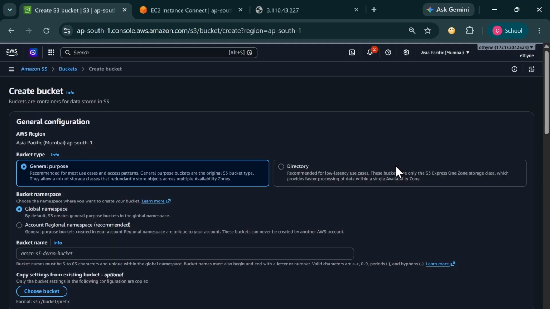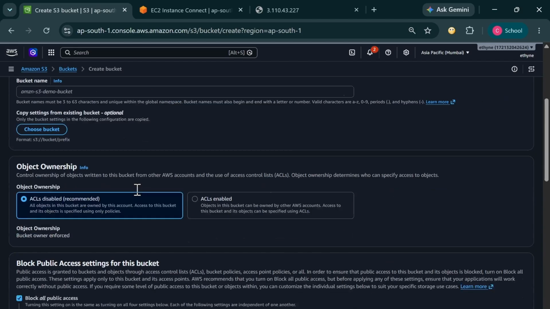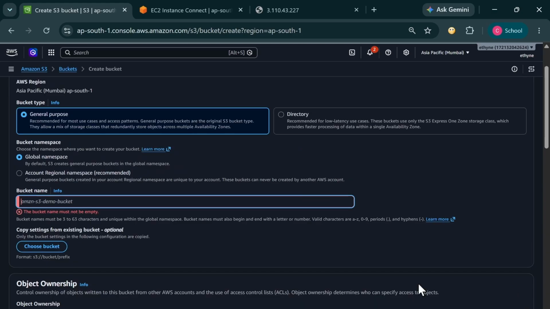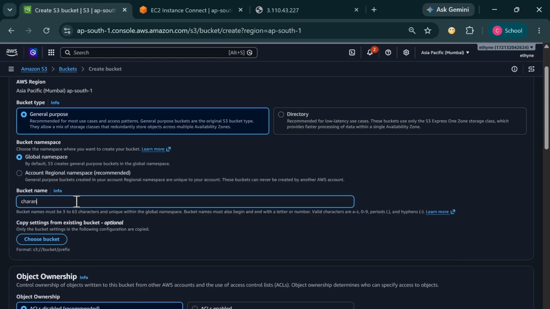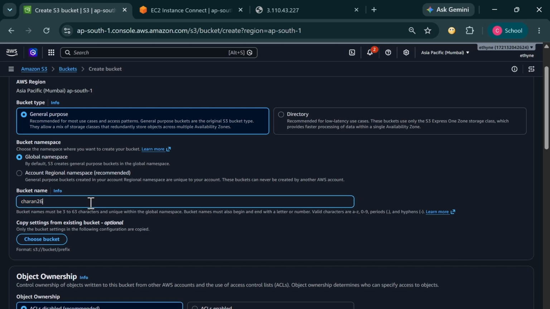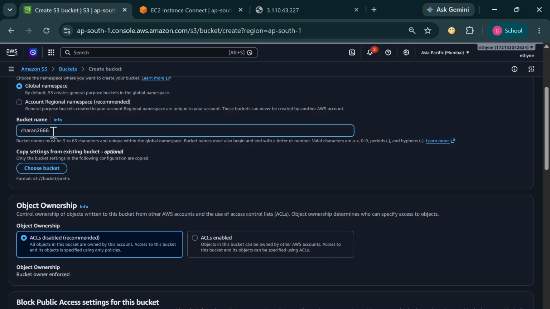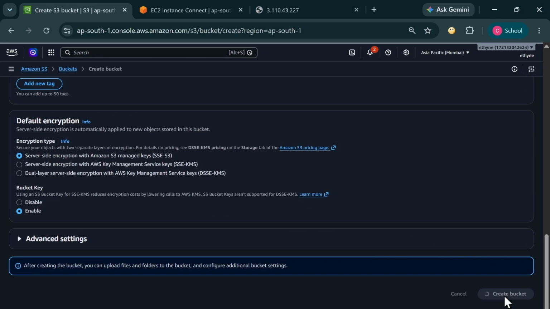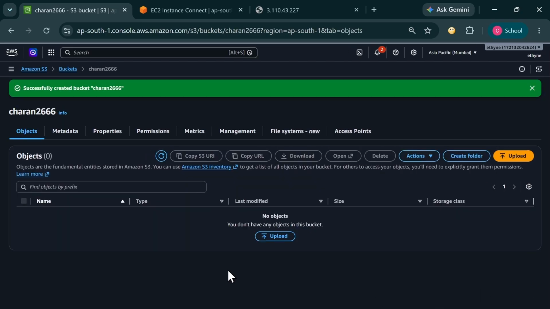Okay, let's create a bucket and let me show you something. You can say general purpose and keep the rest as it is. You can completely come down. The bucket name is mandatory, and it should be unique, I guess. So for simplicity I will say Charan, and it says a bucket with the same name already exists. So you need to pick a random name. It's a very important point that it should be unique throughout the world. Okay, and you can simply click on this create button, and it will create a bucket for you.